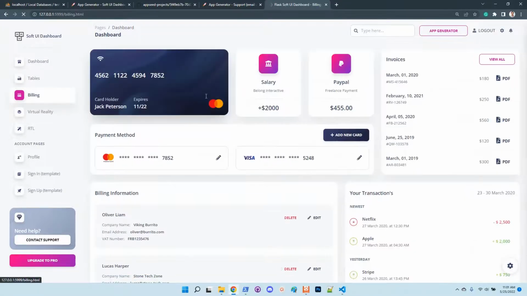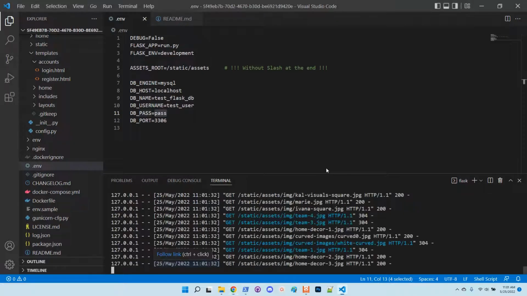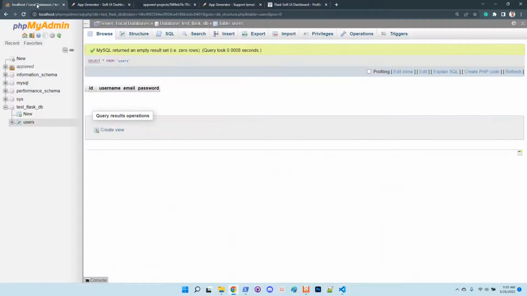We have all the pages. We have authentication. Our application is linked to MySQL. So that was pretty fast. Basically, using AppSeed, developers and designers can set up a super quick simple project. For now, only the basic modules are provided in our starters.